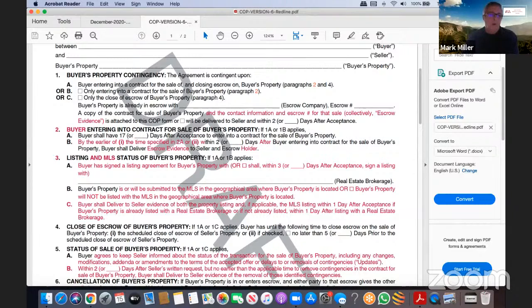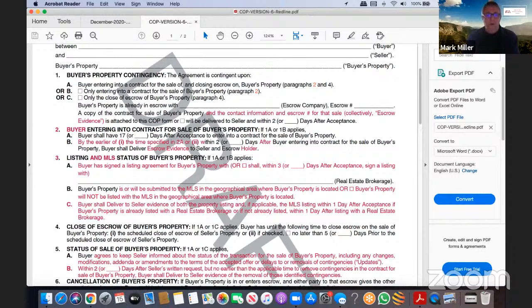Yeah, just a bit of clarity on 1B and 1C. You might ask yourself, well, why would someone check 1B, only entering into a contract for the sale of the property, versus 1C, closing on the buyer's property to consummate the sale, their purchase that they want to conduct.